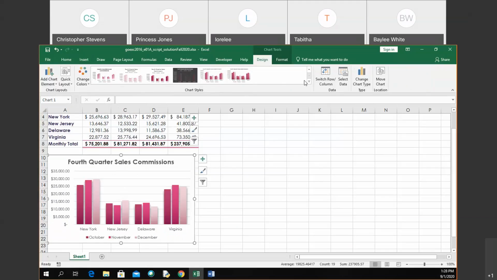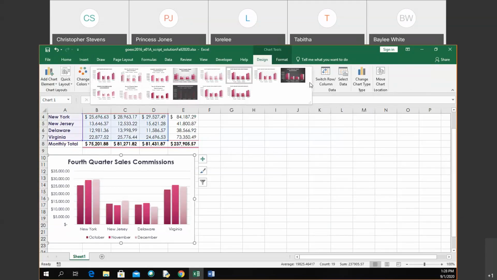But many a times what you'll see is that these have a drop down, and this button is called more. If you ever see something that says click the more button, this is what it means. It appears in multiple areas, and all it does is allow you to see more of whatever you're in. So in this case, we can see all of the different chart styles at once. So it'll be clear for you to count up to 6 or to hover over each one to see if it's exactly what you are asked to have.